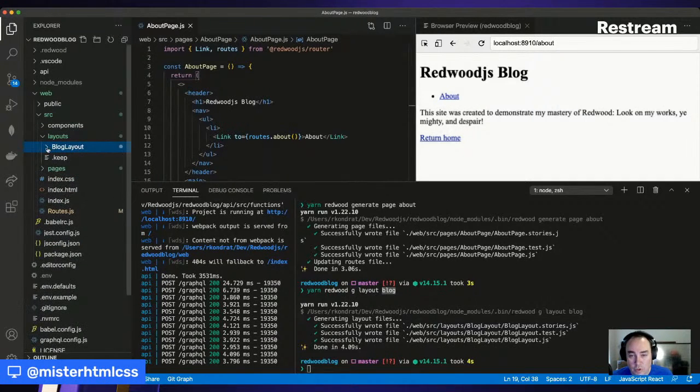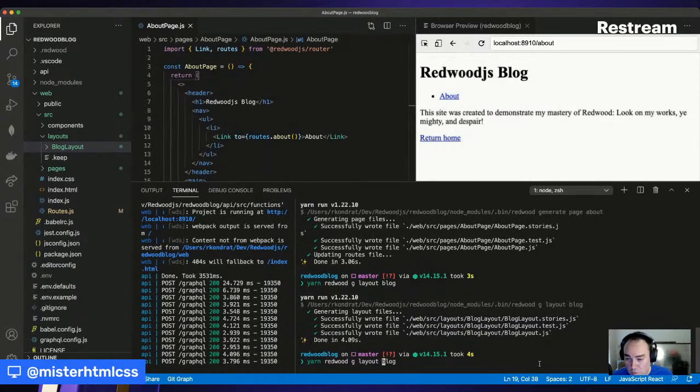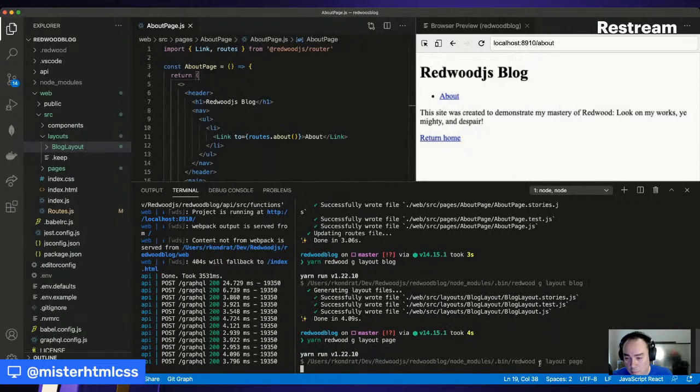Okay. So this would be cool because if you had a typical blog, you'd have maybe like a page layout. So let's say page.